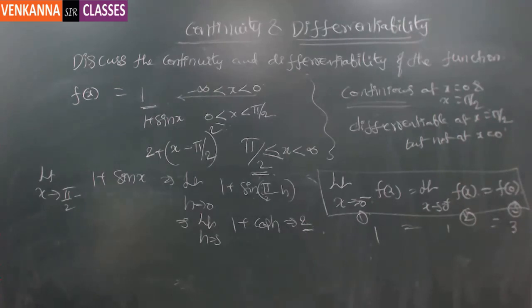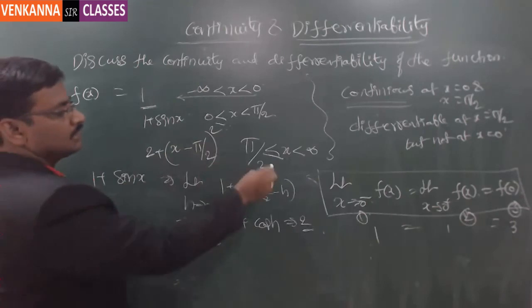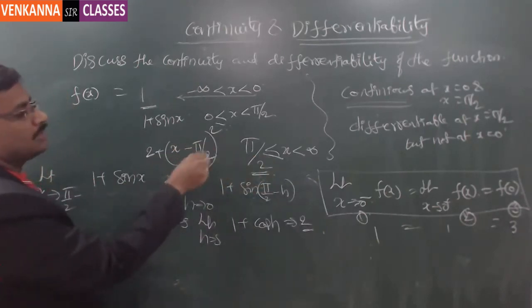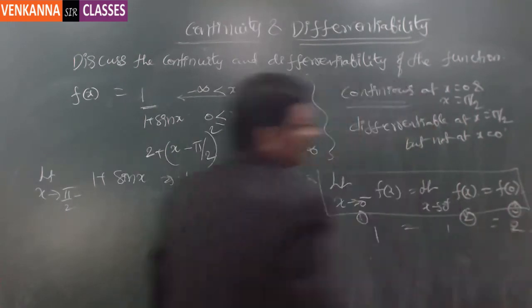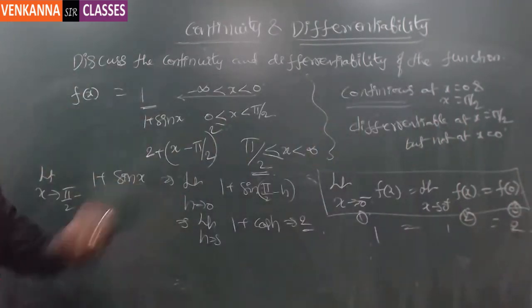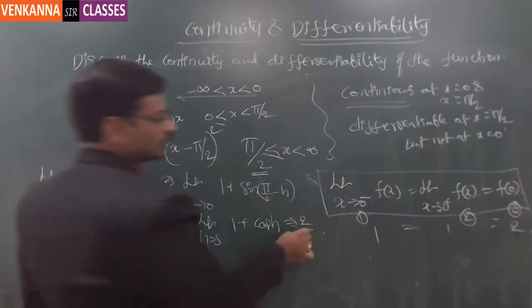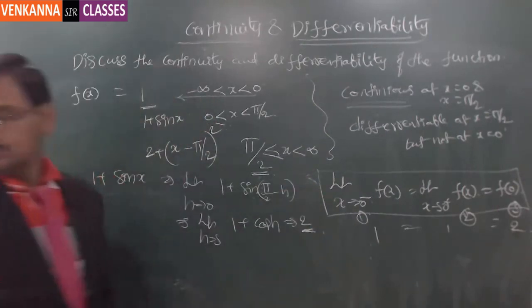Is it necessary to introduce h? That is up to you. Without introducing it also you will be able to solve it. Yeah, this is correct. But I think the function value here, when we calculate, x is equal to pi by 2, pi by 2 minus pi by 2 is 0, plus 2, is not 3. This is 2. Yeah, so this is where I got confused. So this is 2, and then this function value is coming out to be 2.